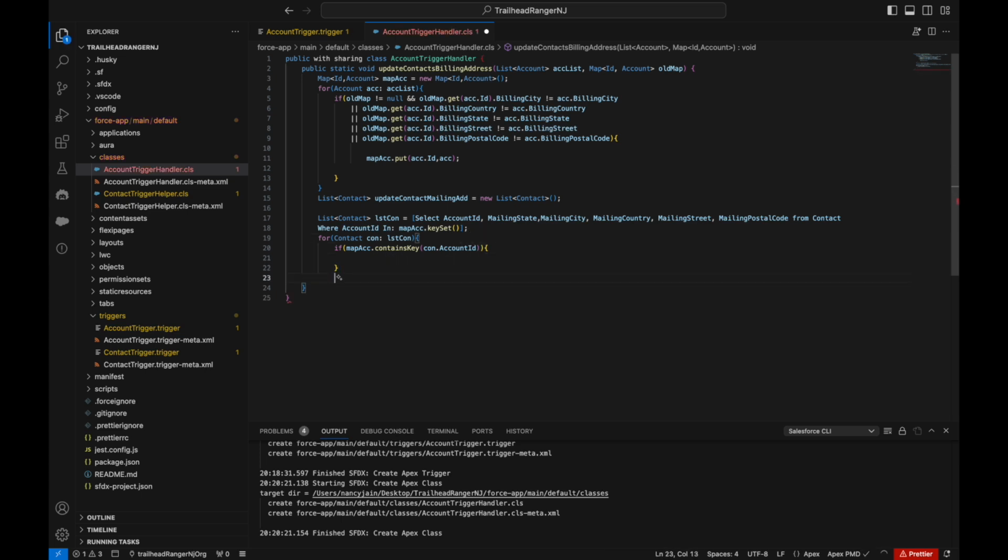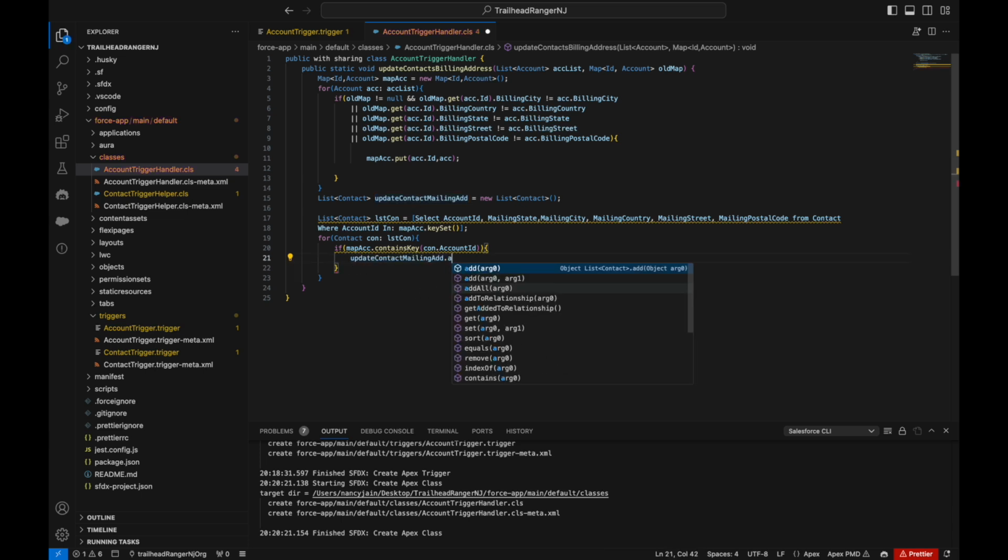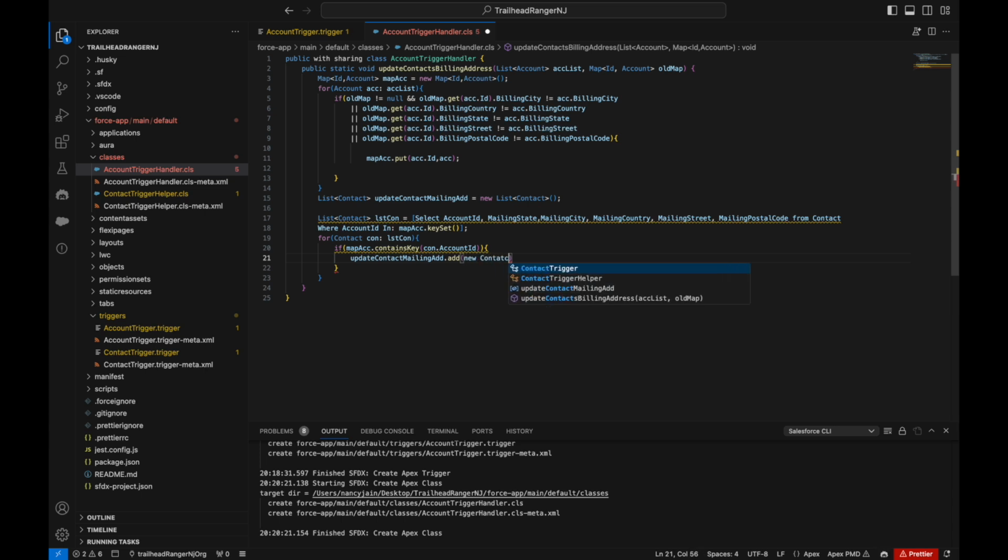One second, I missed one. Yeah. Okay, so if we are going through this, then we will go to this list, and we will add in this list new contact having the mailing country equal to map of account, its account ID's dot billing country.